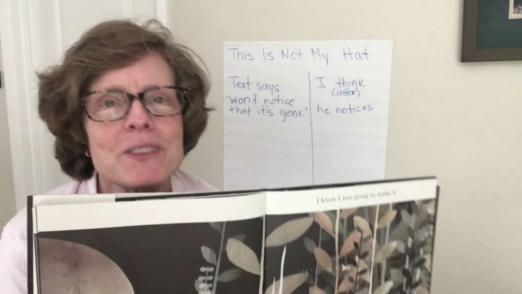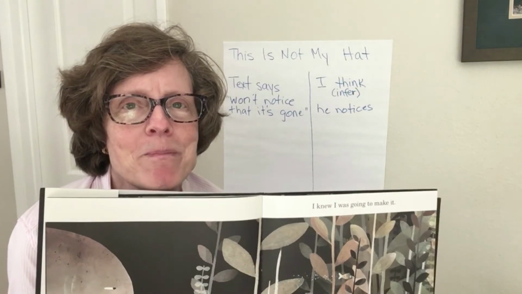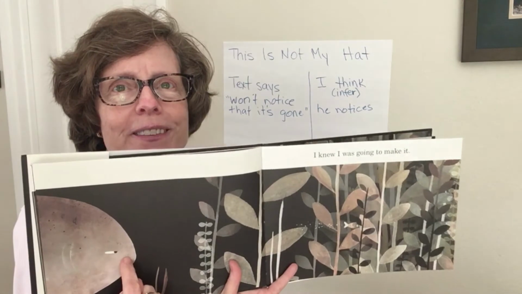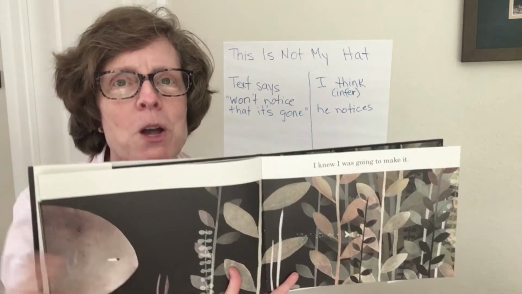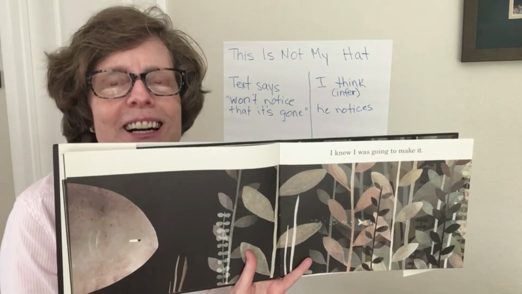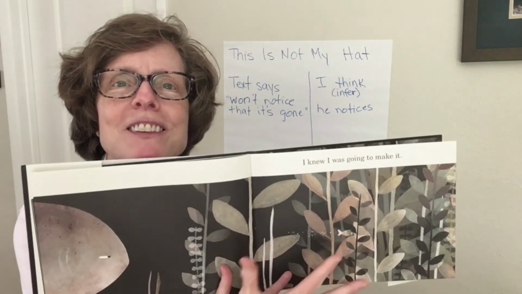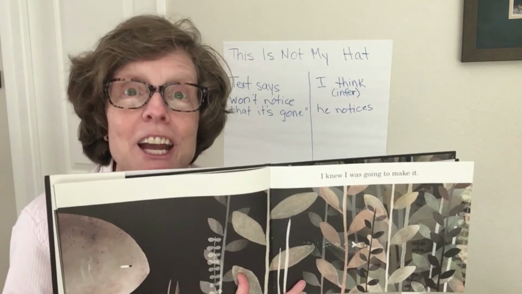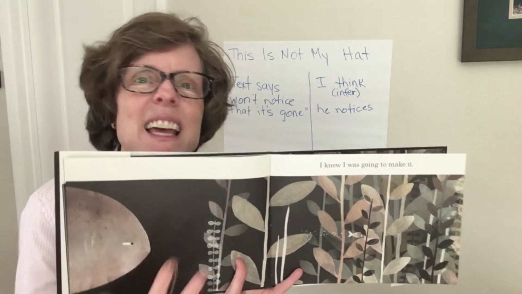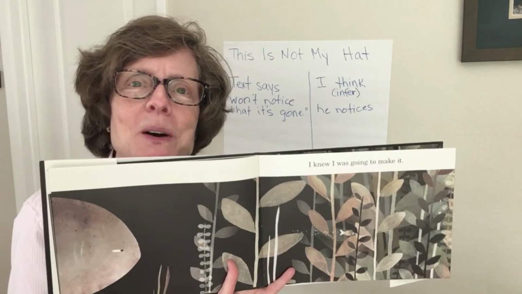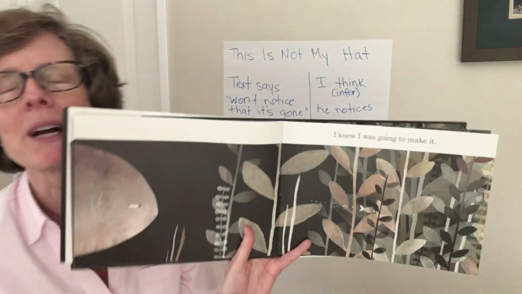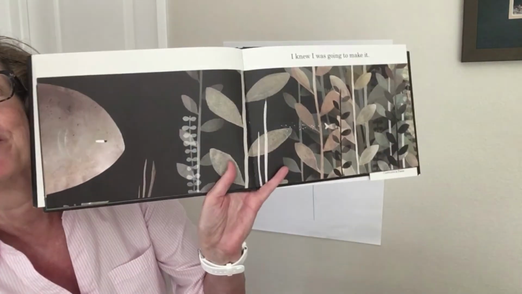There's something very interesting happening in this story right now. Does the little fish know where the big fish is? Mm-mm. Do we, the reader, know where the big fish is? Yes. Jon Klassen asks us to come in and be a character in his book. He wants us to know something that one of his characters doesn't know. We are interacting with this book. Our brains become part of this book.